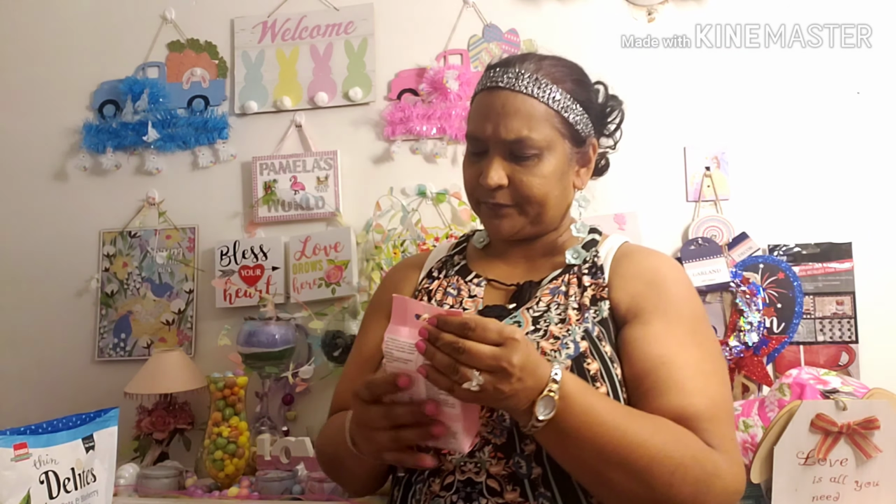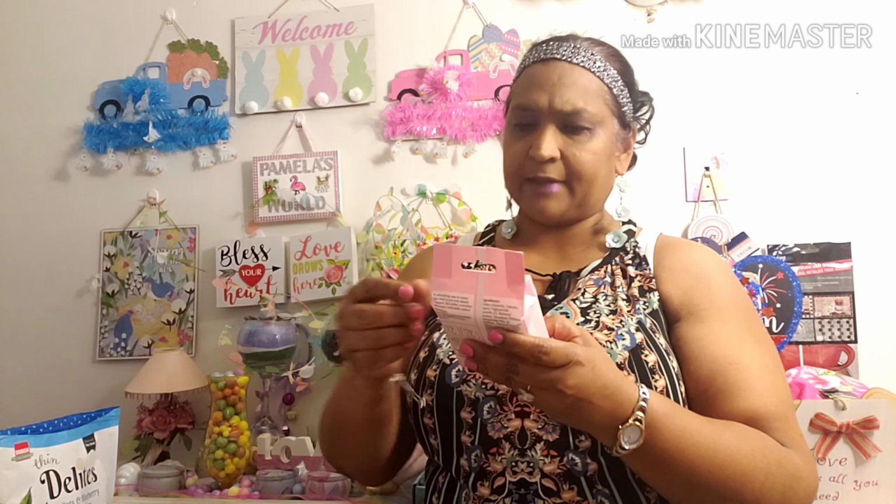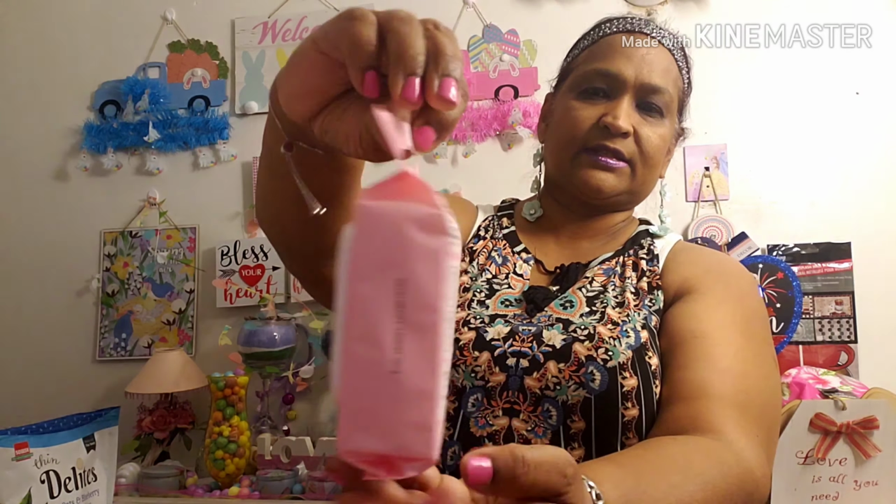The other thing I picked up is this Bolero Micellar Water, very good, 3-in-1 facial wipes, rose and coconut, cleanse, hydrate, repair, all skin types, 30 count. Look at the packaging, how stunning. Everything is pink in this one. Stunning.